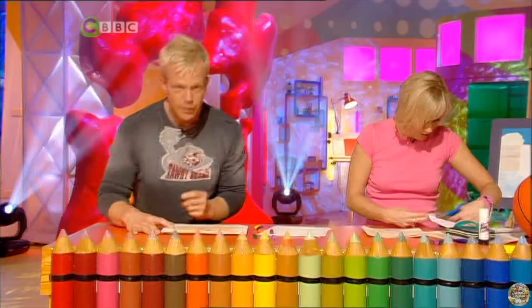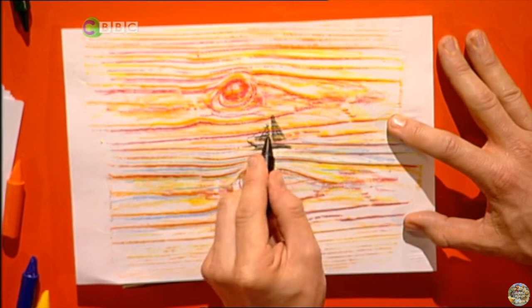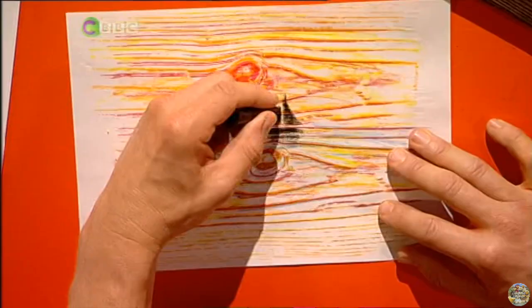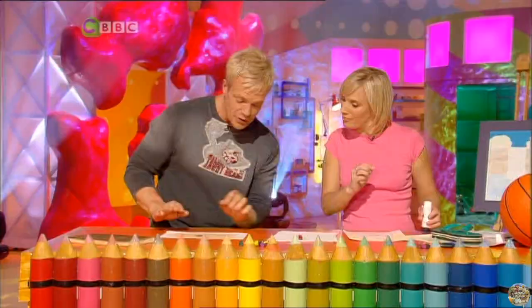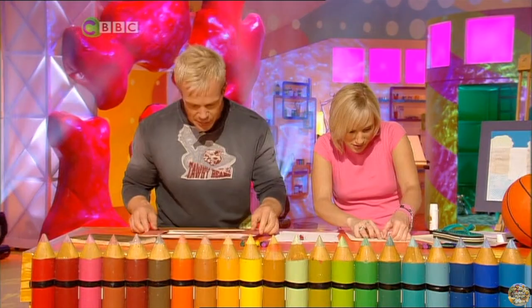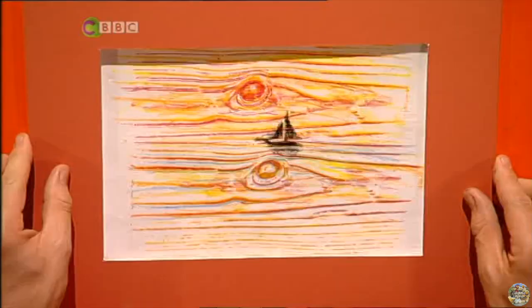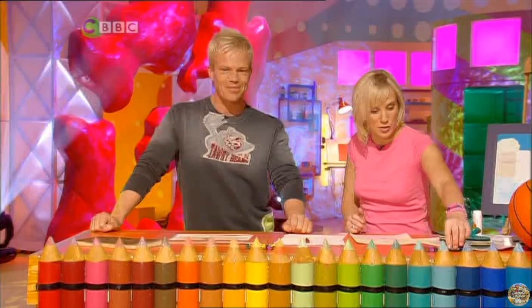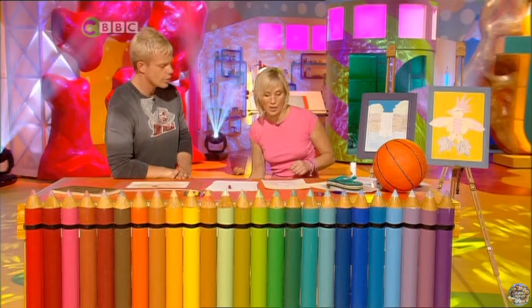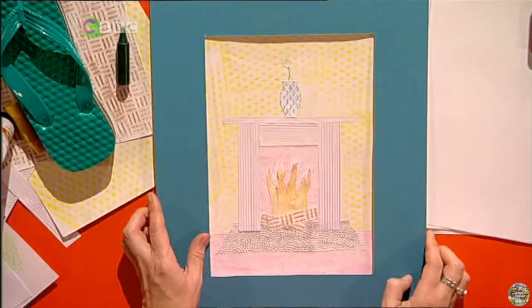Here we go. So you've done, Kirsten, a boat in silhouette with a sunset and its reflection, all from that block of wood. Yeah, just give it a frame. Oh, well, I've just got to get my green and put a little stalk on my flower there. And I think I need a frame. There, lovely. We have it.